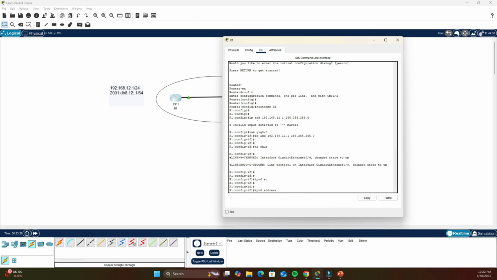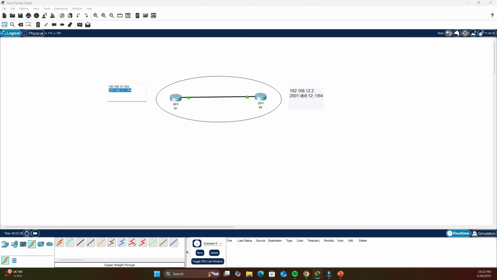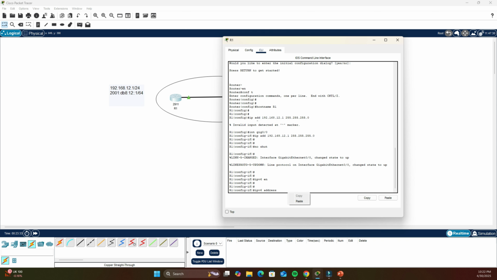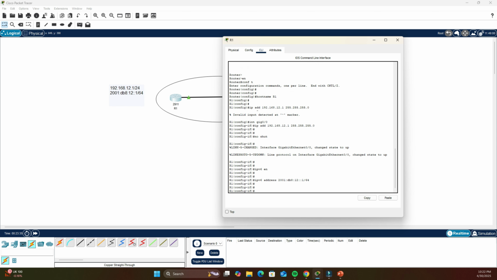We'll just copy this, Ctrl C, paste it there, then write.